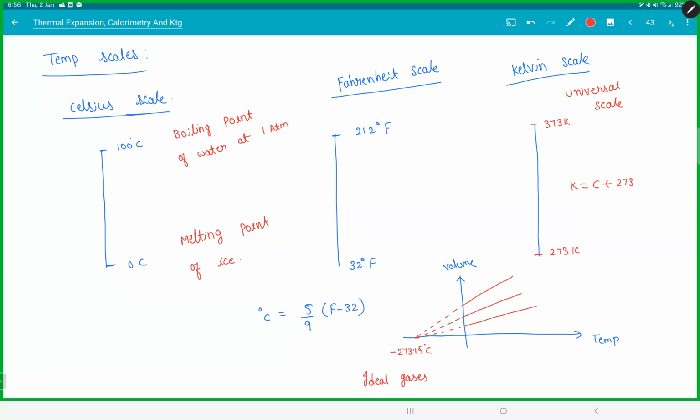Matlab, socho, if there's an alien on Pluto where the temperature is minus 220, if that guy has access to methane gas and does this experiment, even he will observe at this particular point the volume tends to zero. So this Kelvin scale is a universal scale where if alien civilization is really smart enough, right, they will understand this is the scale they have to use.